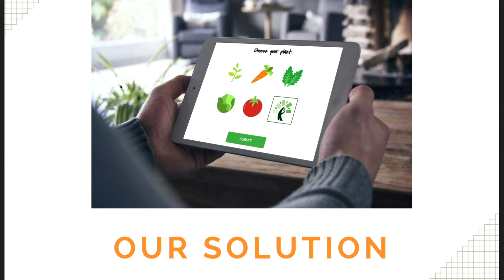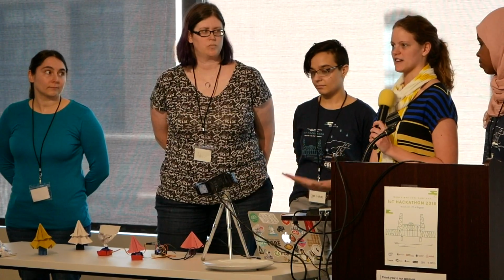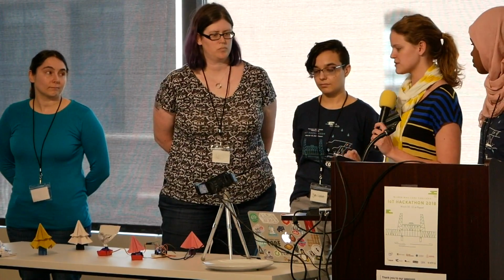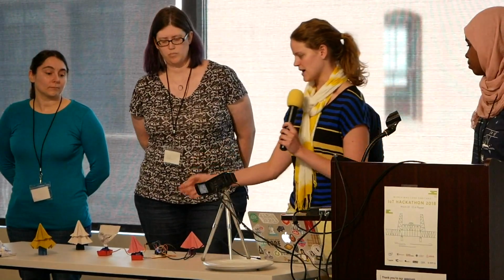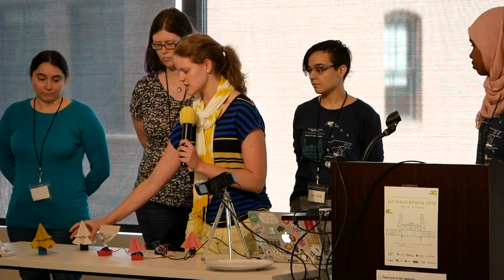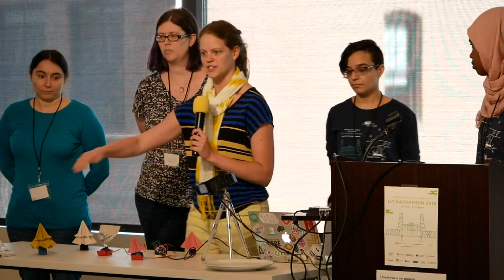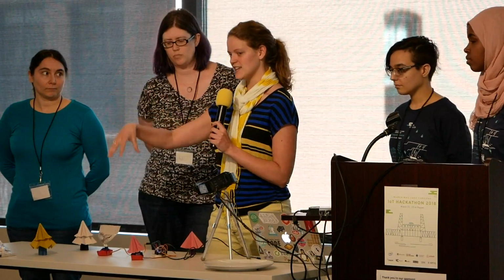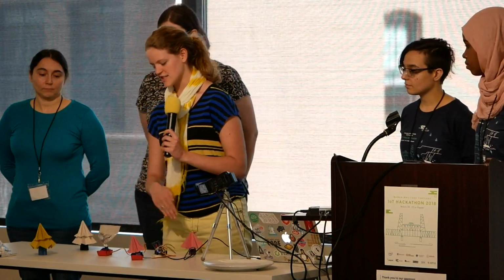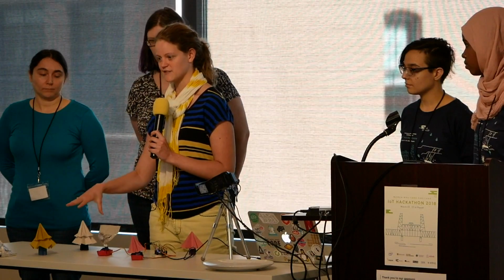So vertical farms already exist. There are only a few in the world right now, but it's growing. And this solution would increase the capacity of vertical farms. And the way it would do that is, right now we have vertical farms that have all these plants on the outside of the buildings. If we include a skylight in the building, then we have another set of these plants available.